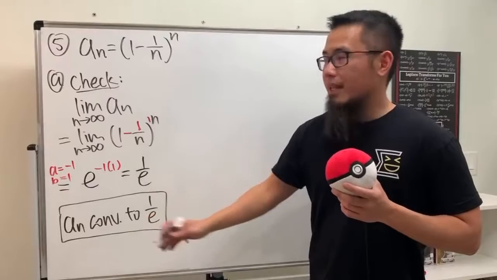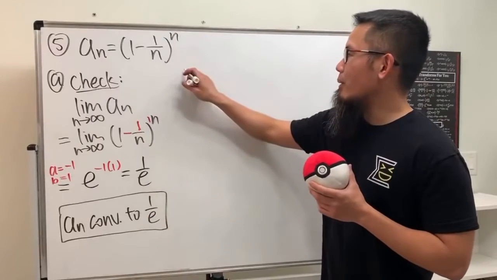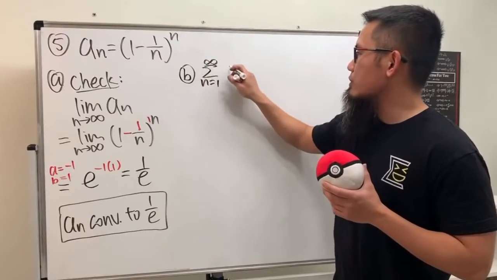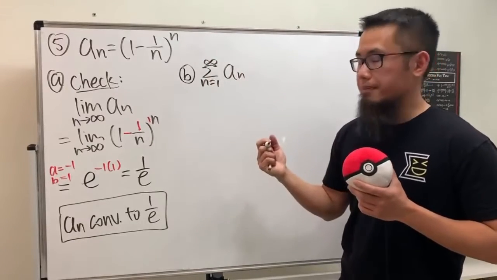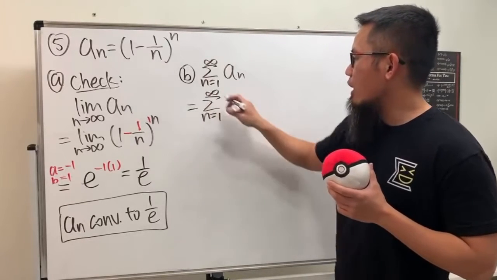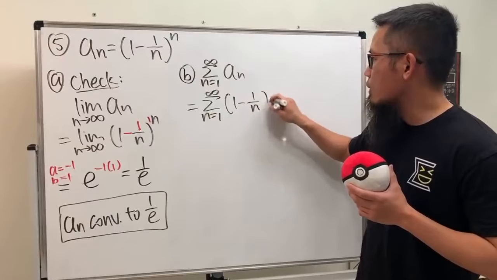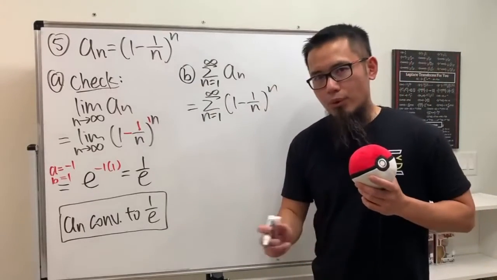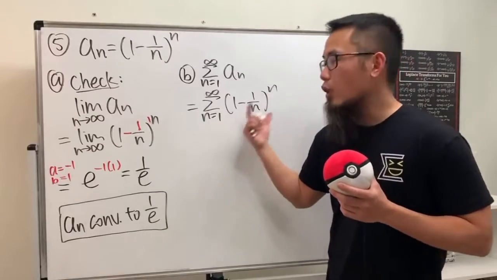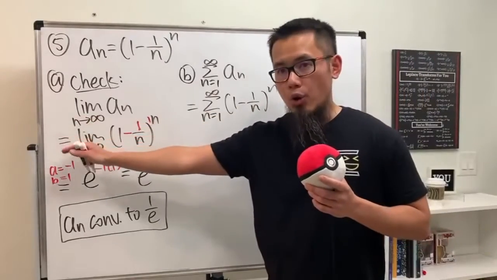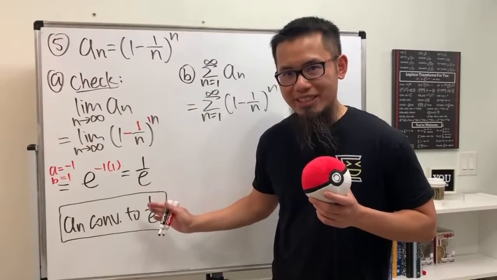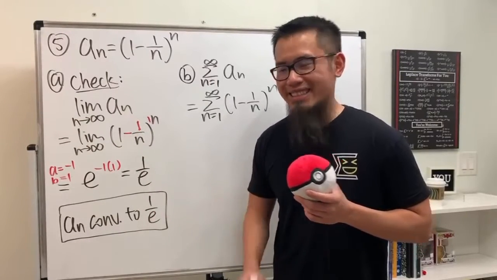Okay, that's an converges. Now, part B, does the series of an converge or not, right? So again, this notation, does this converge or not? This is asking us to do the series as n goes from 1 to infinity of 1 minus 1 over n raised to the nth power. One more time, you're going to see just this for the question. And when you see that, what you do is do the limit on your own, on the side, and then you see that the limit is equal to 1 over e, which is so nice, isn't it?